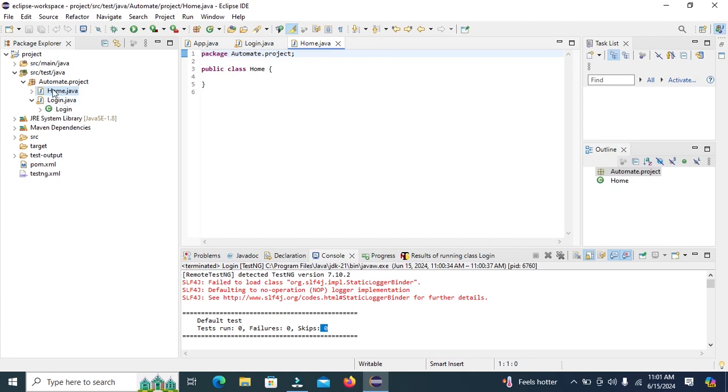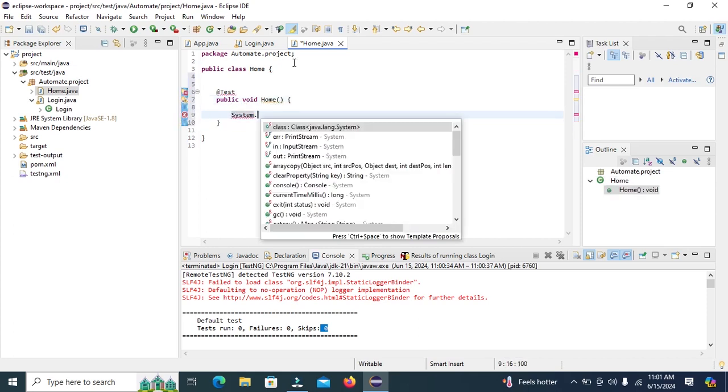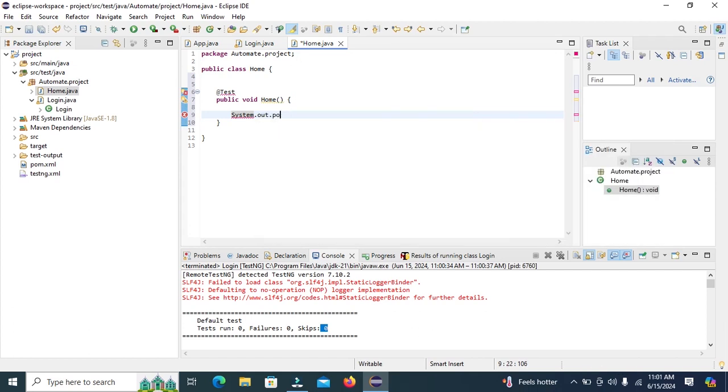One is login and second is home. @Test public void home, and print something here, System.out.println home screen. Import the @Test annotation.